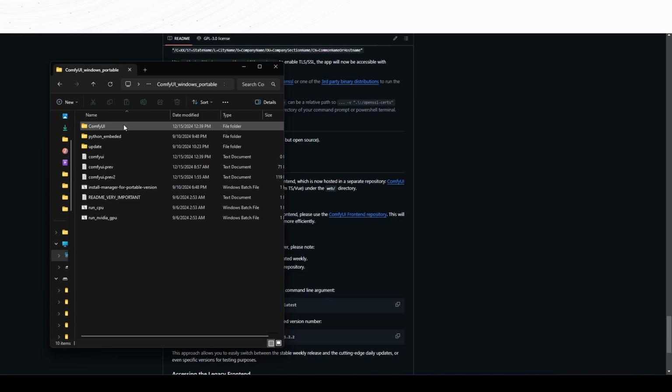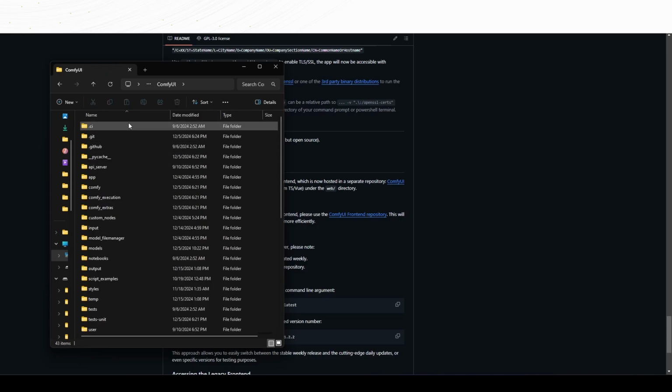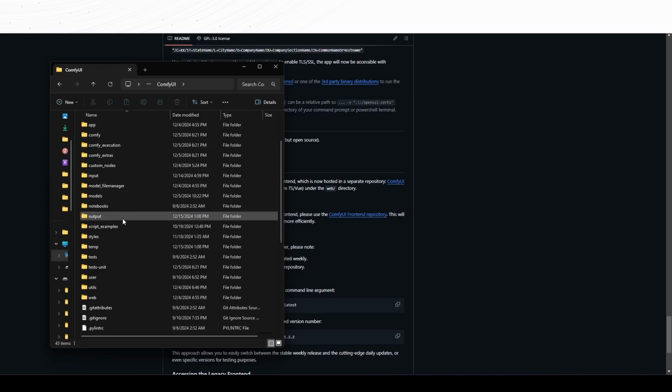If we go to the ComfyUI folder, there are multiple folders. The main folders that we need to take into account. The first one is the models folder. Inside this folder, we will place all the necessary AI models that would function or operate together. The second folder is actually the custom nodes folder. We might call it the plugins inside this program, ComfyUI.